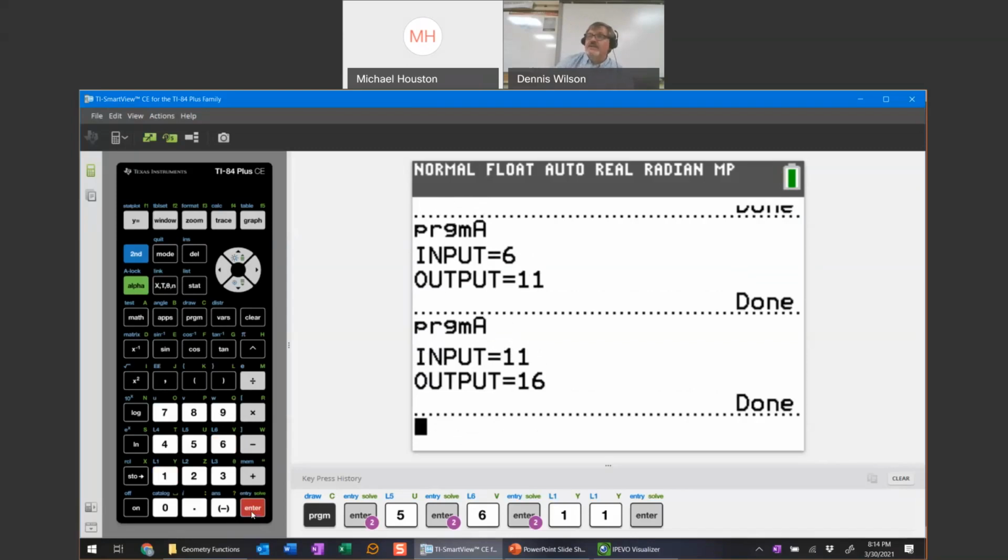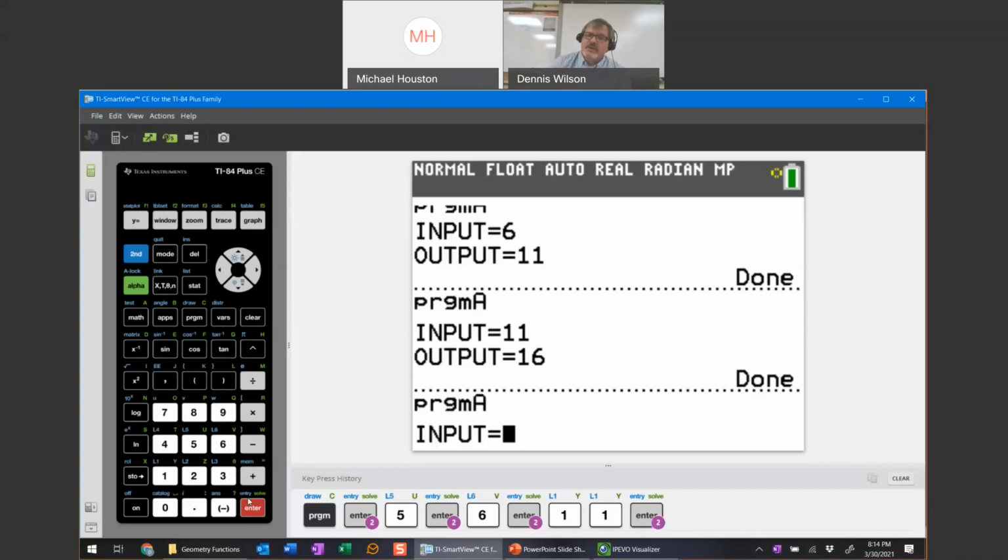So hopefully we have a conjecture in our mind now as to what kind of function this is going to be. And so we got a great conjecture there, input plus 5, in our chat window. So what I want to do now is that when I run the program, I want to decide what input I'm going to have and test it based on what I expect the output to be. So I should have an input and an output in mind so that I can test my conjecture.